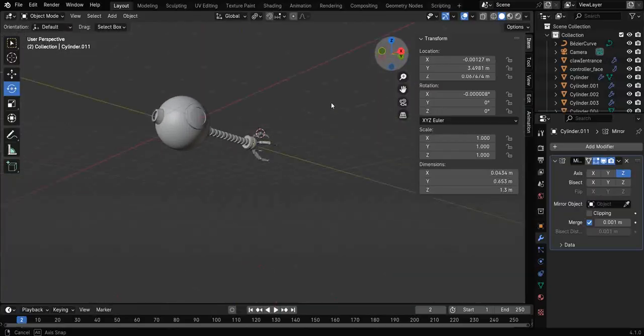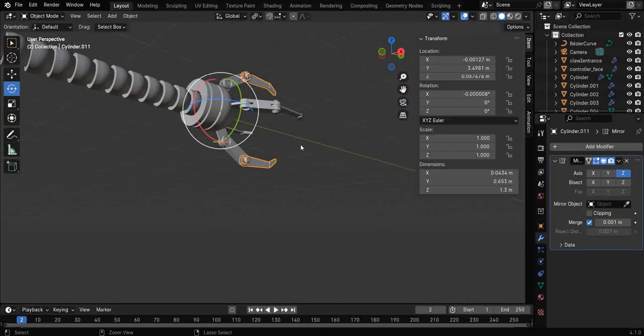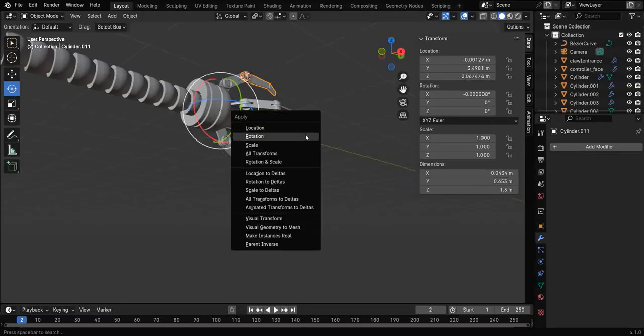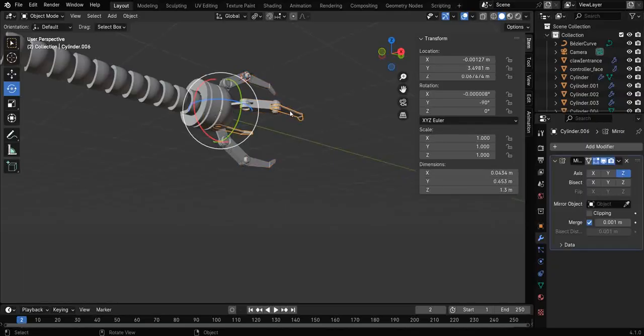Okay, that's all done. So remember, we're going to apply this, and I'm going to do a rotation. It's all good.